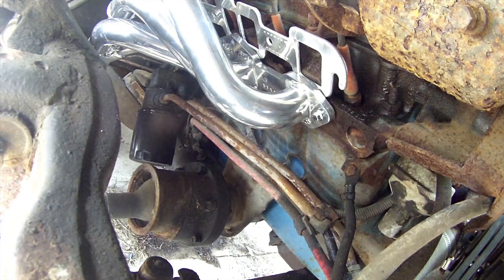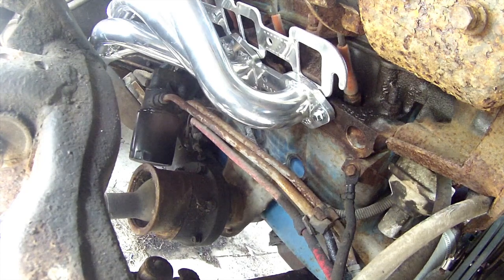Don't want the extension, correct? No extension, that is correct. Goodness, that rain's coming, man. I know, I'm trying to hurry.